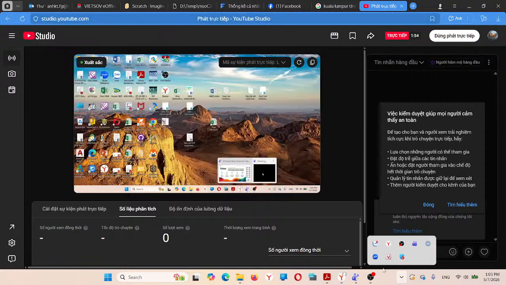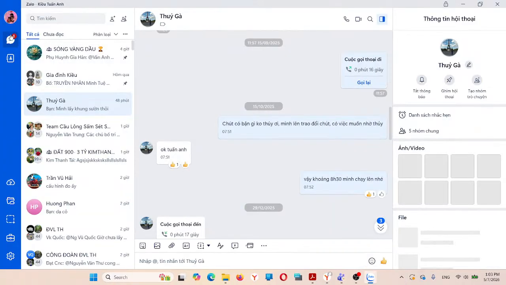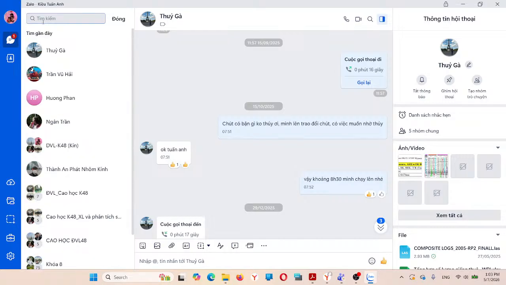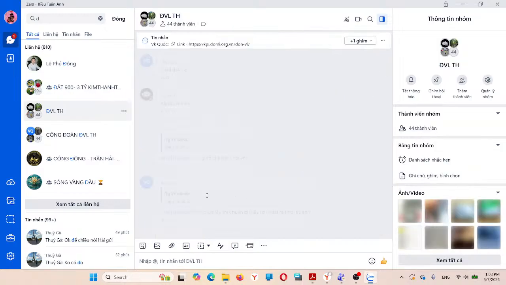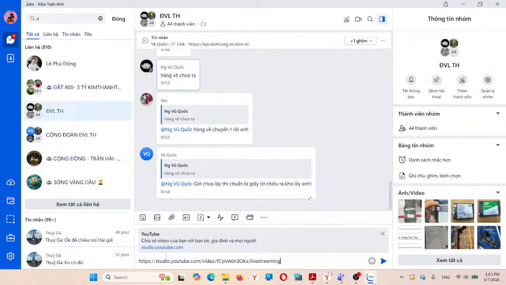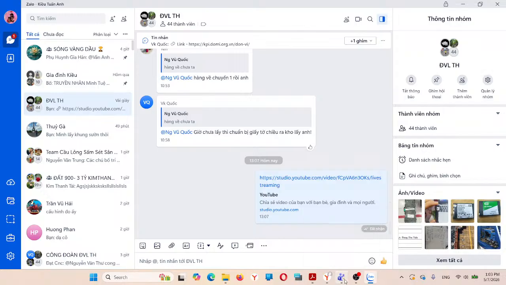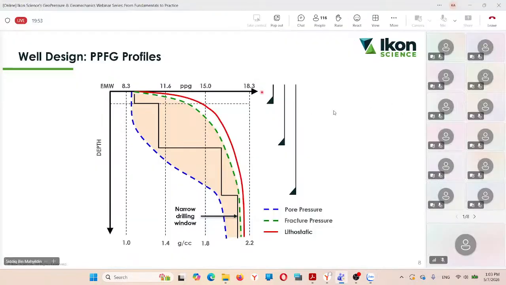But this will form the mud weight window. How much margin do you have to drill? The smaller the margin, for example over here, the more sensitive and the more complicated it will be to drill. For example, you need to use a really specific range of mud weight to drill the well. This mud weight window not only decides what mud weight you use, it also decides where you put your casing. Basically, you know how much mud weight you're going to use to drill the well. Then you have to isolate this section, then you put a casing there, and then you drill with higher mud weight. Until some point it cannot take that mud weight anymore, then you put the casing over there. So it's the basis of the design of the mud weight and also the casing profile as well.